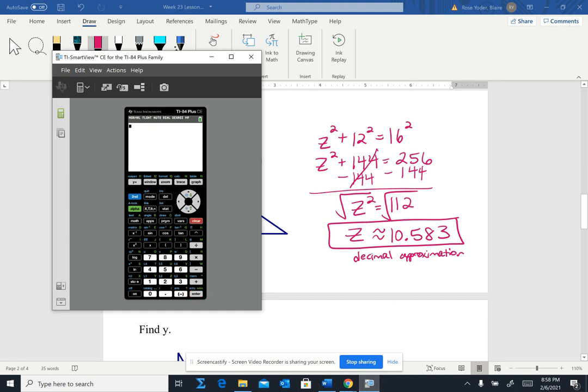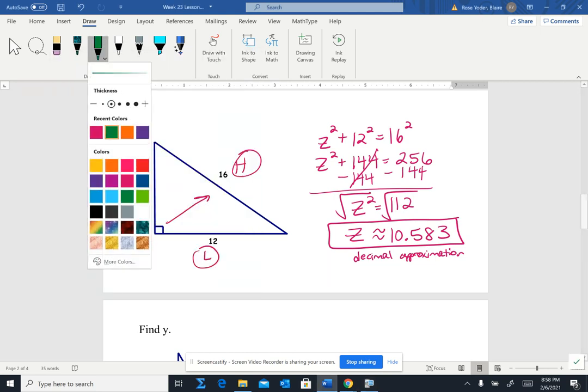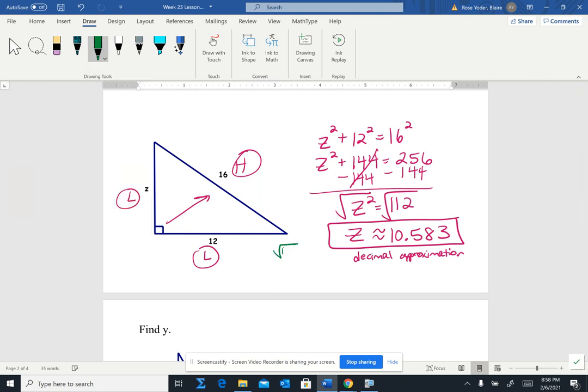So we want to take our 112 and do what we just learned about and start looking for perfect squares that go evenly into 112. So I'm going to try maybe 36. All right, darn, that one doesn't work. Let me try 16. Oh, that one works. 16 and 7. So let me switch colors. I can go 112 and split it into 16 times 7.